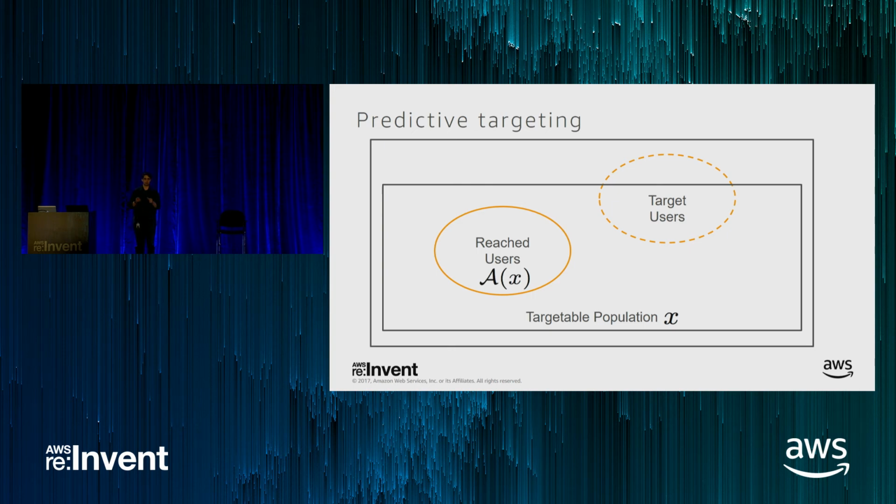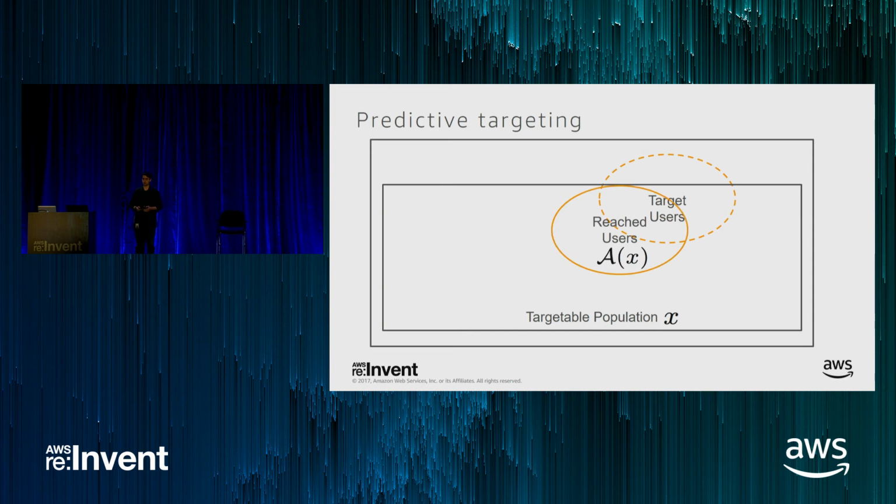Now, some of the users you actually care about are what we'll call the target users. Some of them you can show ads to, some of them you can't. But we actually ran an ad campaign and we found the reached users. Those are the users that saw the ads. So right now, there isn't a lot of overlap between these users. And over the process of lookalike modeling and predictive targeting, we'd like to take the users we can actually reach through targeting and match it to the target users. And we'll talk a little bit about how that works.